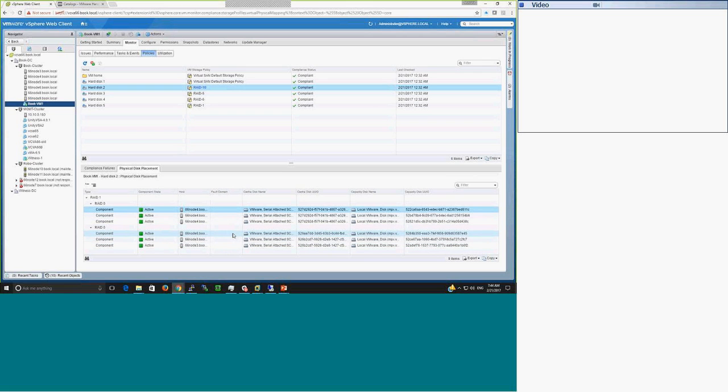the blocks from the individual capacity disks onto the cache tier, which is the way we usually do it with a hybrid configuration. In a hybrid configuration, the cache tier is used for write buffer and read cache, and we do not read from the capacity tier directly.